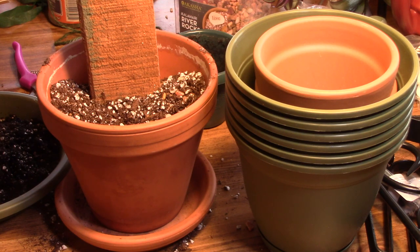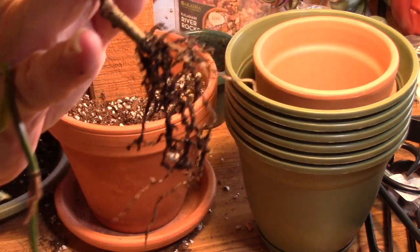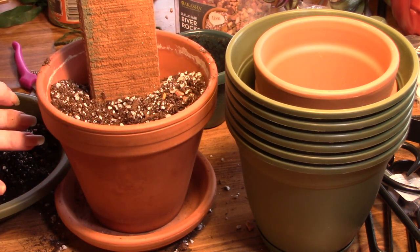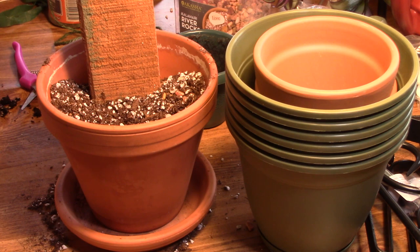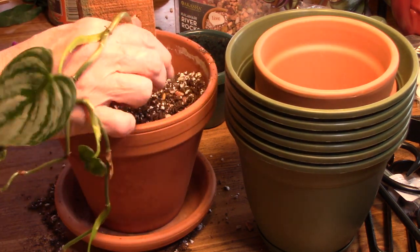and here you can see she's got a pretty good root system on there, and they're healthy. They're pretty firm. I don't feel anything that's not in good shape. I'm gonna set that aside and put her in here. Okay.